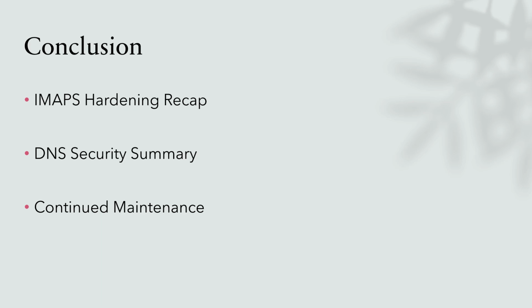In conclusion, when using IMAPS, you should always use encryption, SSL/TLS, and secure user authentication, PAM and LDAP, with regular monitoring to keep your email server secure. With DNS security, you should opt for both IIS and BIND. You should limit who can have access to your server using logging and monitoring activity. Also enable DNSSEC and TSIG for added protection.